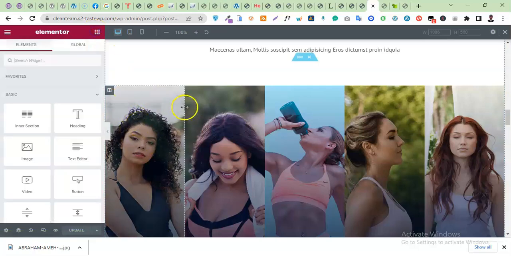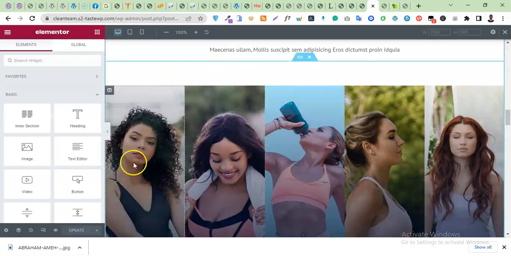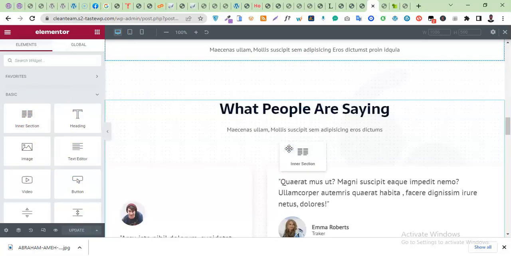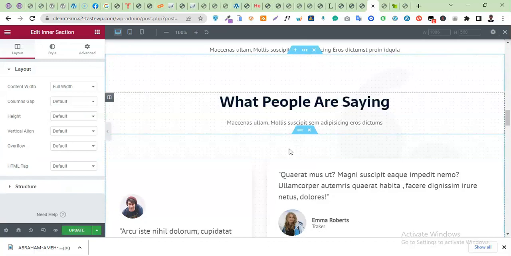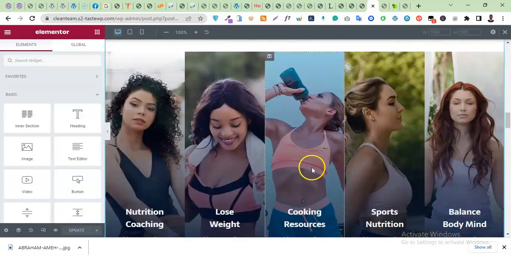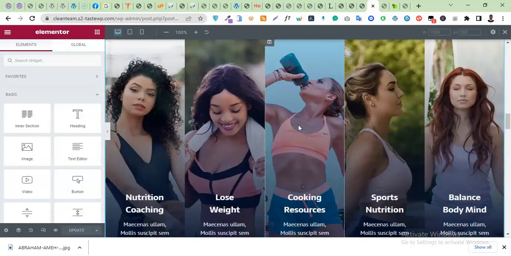Let me show you what I'm saying. Now to select this image, whenever you click on the image like this, nothing happens. There's some situation when you click on images like that, nothing happens. I click here, I'm expected to see an option to edit it. Sorry. Control Z. Alright. So I click here, nothing happened.